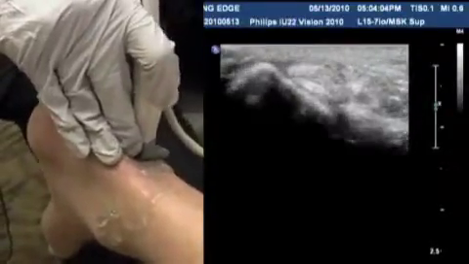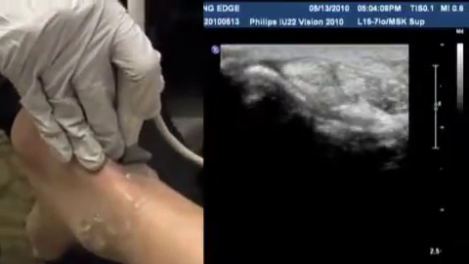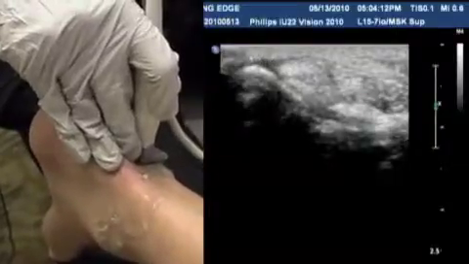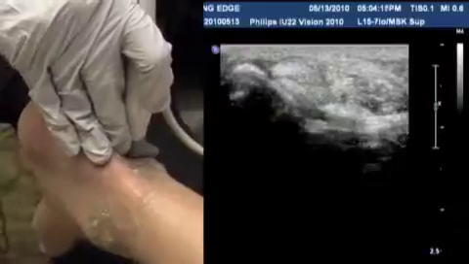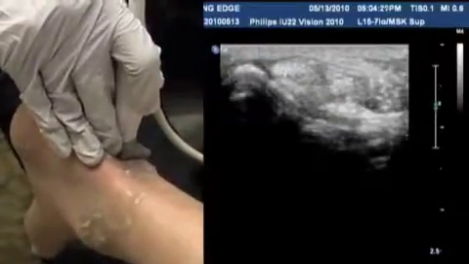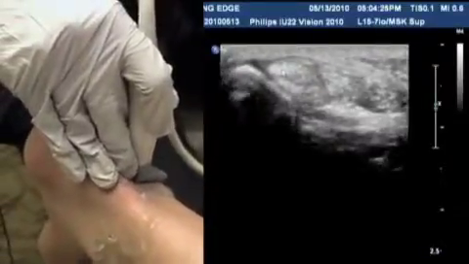The patient sometimes will give you a history that at the ankle, he hears a clicking on the lateral aspect. What happens in that case is this portion goes over this hump here on the lateral malleolus and slides to the other side and then comes back. Sometimes it's painful, sometimes it may not be painful, but you'll definitely hear a click. You can also do this maneuver when you're doing the scanning.